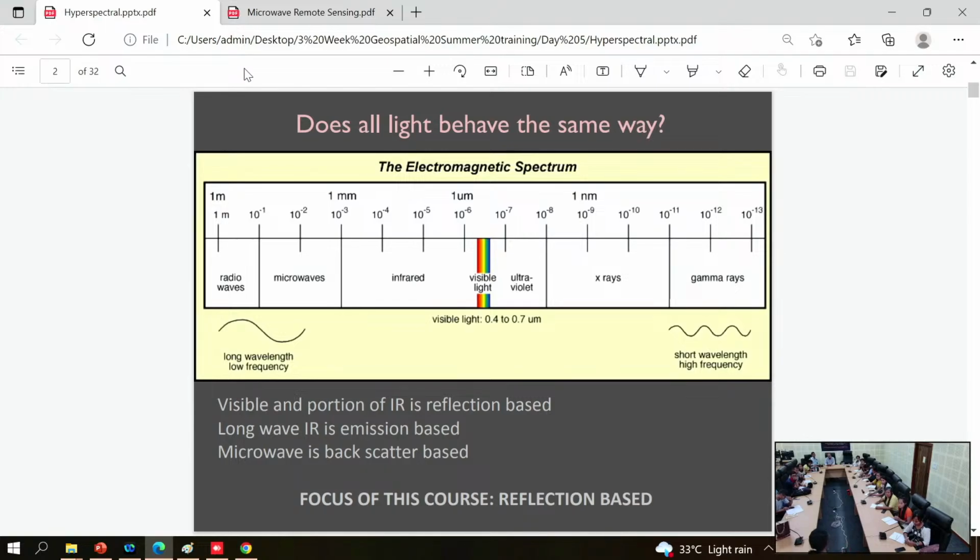So in case of microwave remote sensing, which lies over here, the wavelength is very large. The wavelength is large enough that when you are interacting with the other objects in this room around us, the buildings, the wavelength is comparable in size to that. So we will have to go for scattering, understanding scattering. That's why it's different from what we have learned in reflection. Reflectance will tell us the spectral properties, scattering will tell us the structural properties and some other properties. Let's take a look at what microwave helps us to understand.